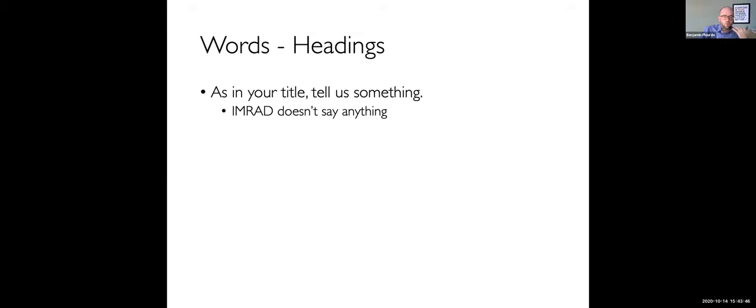Finally, we get to the words. So what do you actually write in your poster? We spend a lot of time on all the other stuff because it's all more important. Words really don't help you accomplish any but the last goal of your poster, which is to be a hallway decoration someday. The words outside of the title do not help bring people in. They don't help you tell your story. The words are coming out of your mouth. People aren't going to read your poster when they're with you.